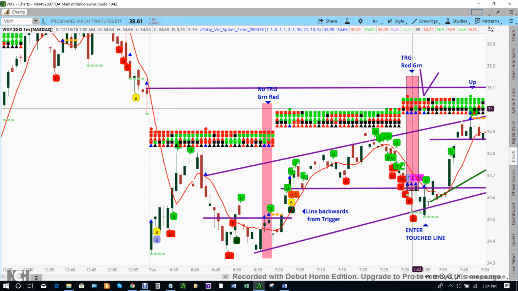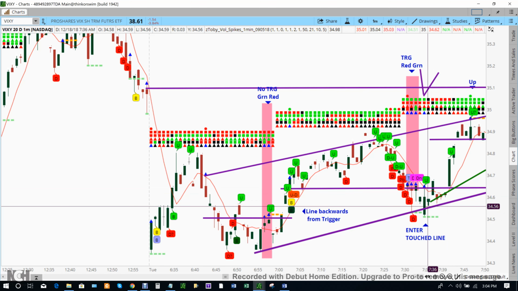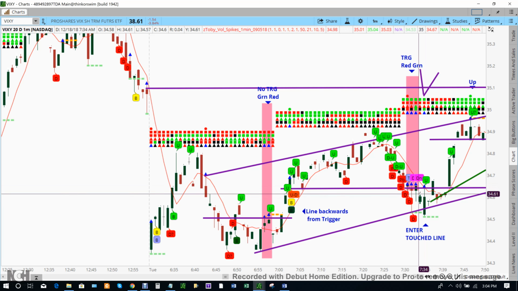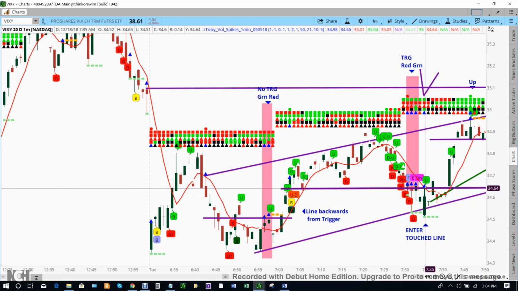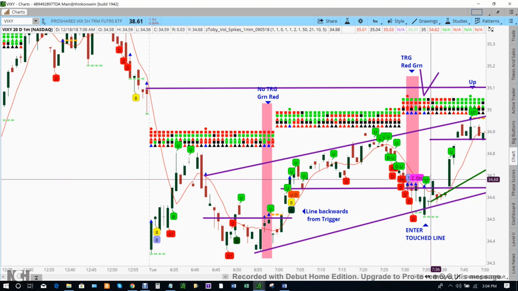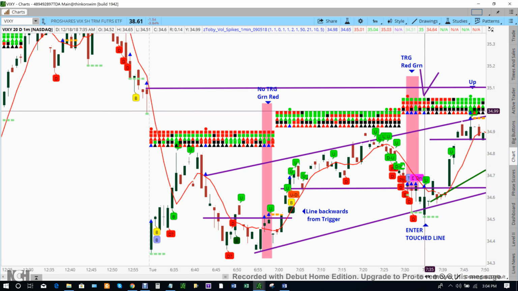We draw our line from the trigger points, and you'll notice that this candle here, the next candle falls below it, and then a candle after it goes back up and touches that line right there. It's close to the same place as before, even if it was a little bit lower. And you have a U symbol here. If we go up to the top indicators, we have again a single blue volume and a green momentum. So this is our entry point.